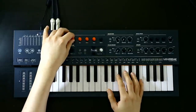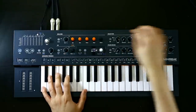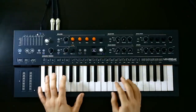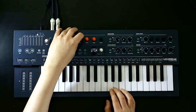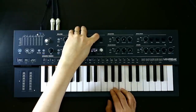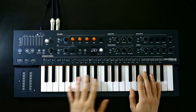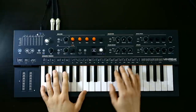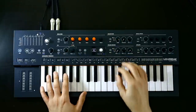So let's grab the Karplus-Strong here. There we go. So I've lost a bit of volume here. Just turn the master up a little bit. So we've got these really clangy feedback tones that I think are really cool. We can do some stuff with that for sure.